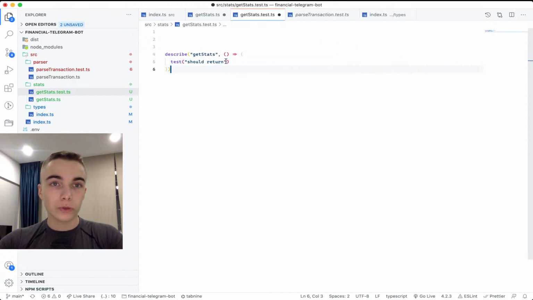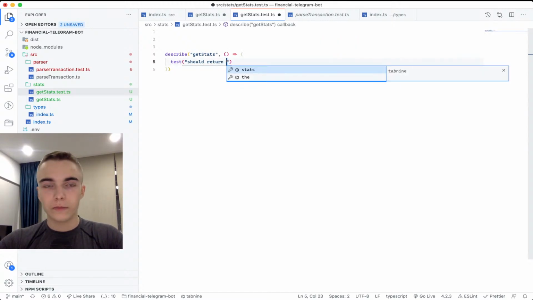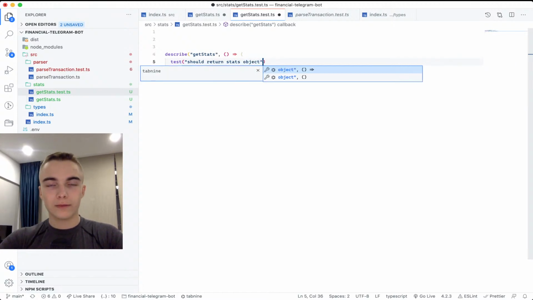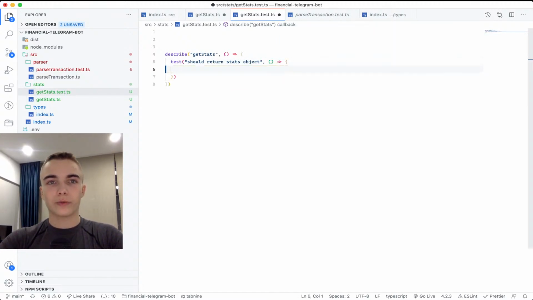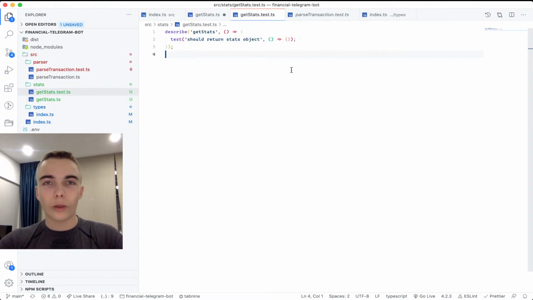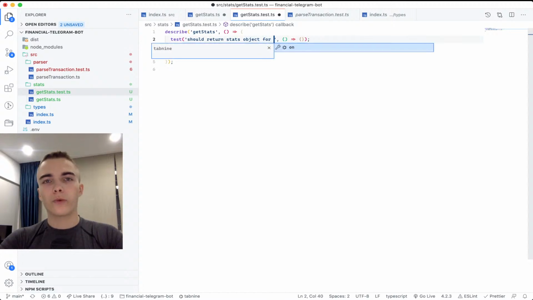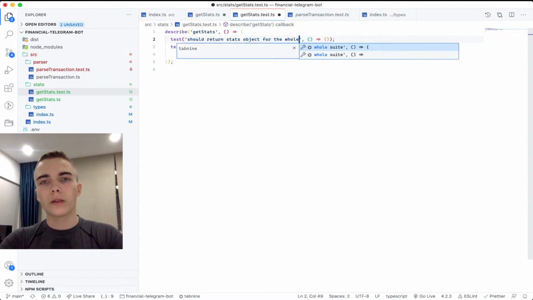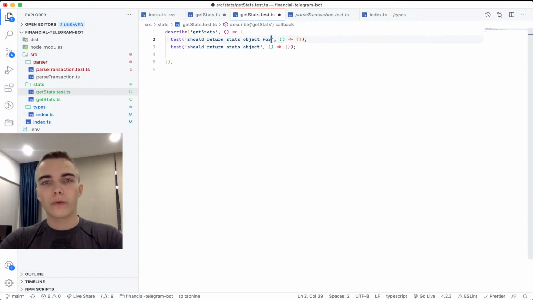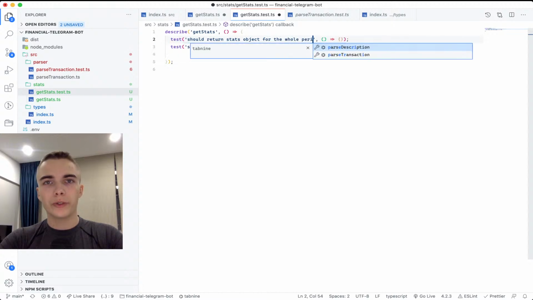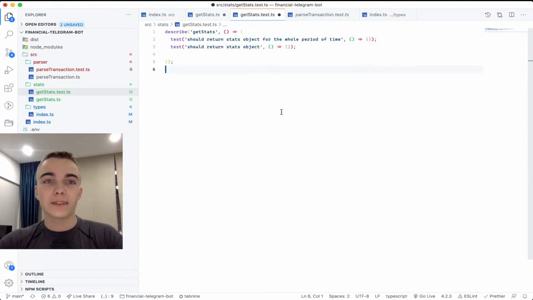It's supposed to return a stats object, I guess. I don't really know how it's supposed to look like, but it will. And let's create a new one, and let's do the stats object for the whole period of time, I guess. Yeah, it's kind of it, I guess.